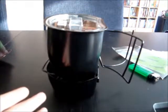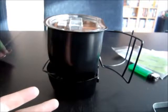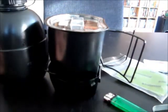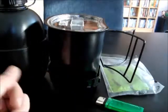The drawback, as said before, on all the solid fuel stuff, is there is no adjustment in heat. It's full out all the time. So this is good to boil water, but really to cook something, you know, with a little frying pan, it sucks a bit. This system is quite heavy, quite bulky, but you can take it with you very easily. You fill this up, you pack it all together. So I have everything if I go on a small hike, to make a cup of tea or some instant soup or whatever.